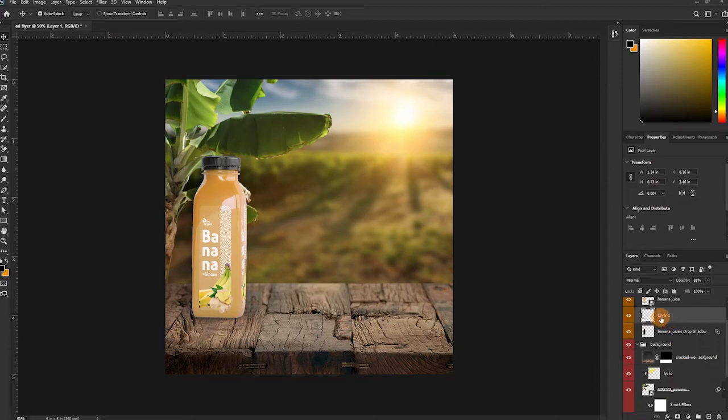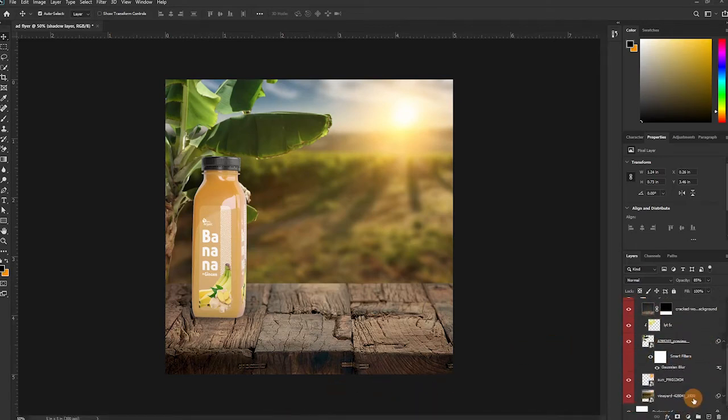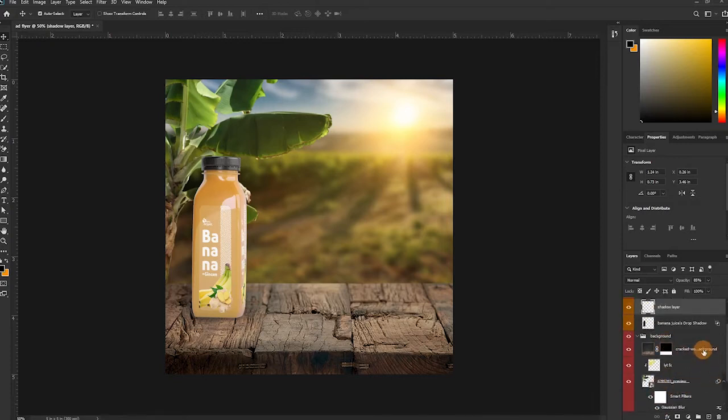Let's name this the shadow layer. Let's create another one for this.